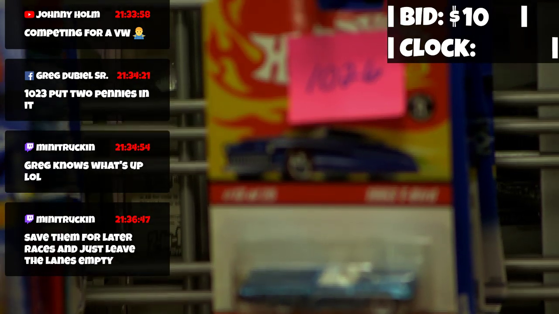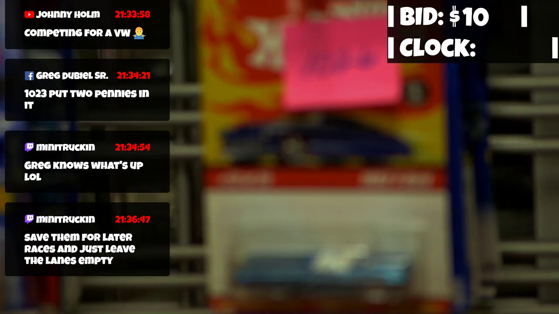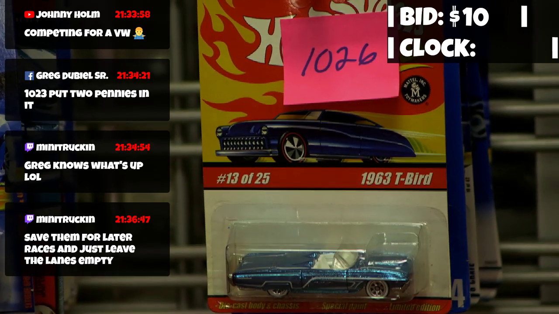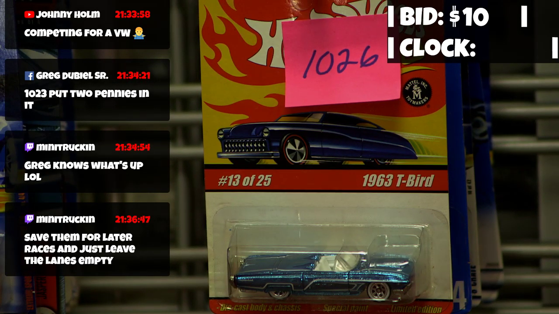Oh, we'll see. I'll put them in there, and I'll just run them. And if they win, all right, there's your... I put a Zamac in there. Now, that's an interesting car because it's all metal body, all metal base, 63 T-Bird, and probably great to have loose when you win it.